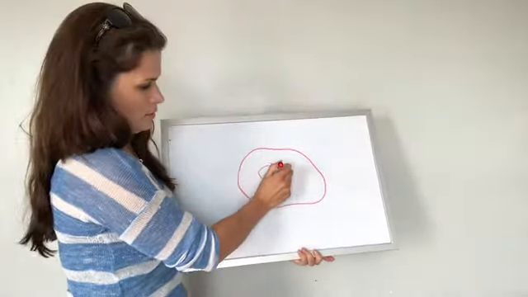Now if we label it, you can tell me what this outer bit is. Hopefully you've already had a go at this worksheet. It's called the cell membrane, isn't it? Cell membrane. Okay, and that acts as a barrier, and it controls what goes into the cell and what can leave the cell. Also we're going to look at another really hard word, it's called cytoplasm.